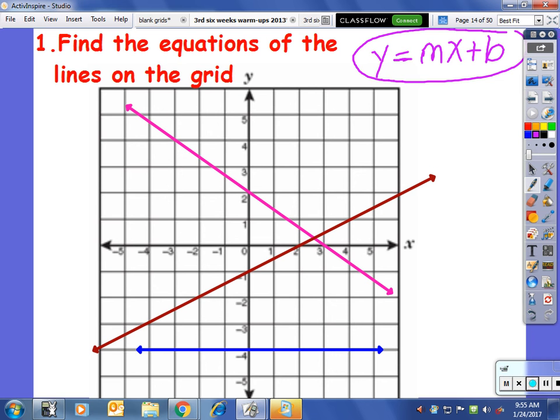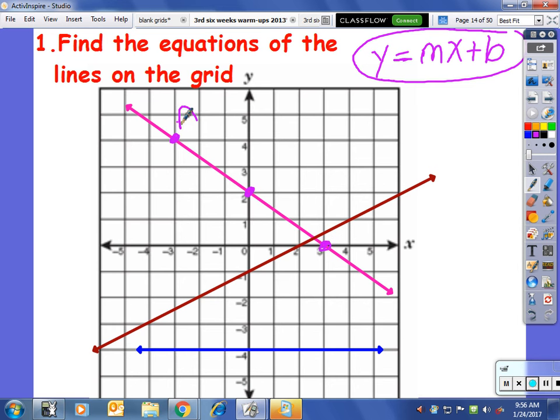Now, they won't always make nice big dots for you. You've got to look at the picture and figure out where it's crossing at some nice perfect grid lines. For example, one thing I know I need to identify is the y-intercept. Do y'all agree the y-intercept of this line is 2? So my job's half done. I know the b number. It's 2. To find the slope, though, I need more than just 1 point, because I've got to figure out how to get from 1 point to another. So I'm looking for some other nice, perfect lines, where it's crossing a grid line, I mean. And I can find some.